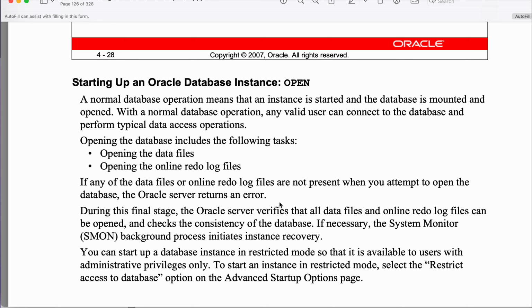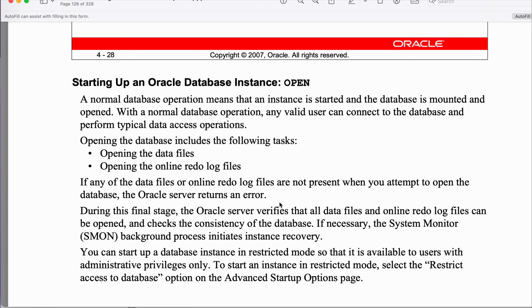Starting up an Oracle database instance in open state, a normal database operation, means that the instance is started and the database is mounted and opened. Whenever we do the startup command, as we saw in the previous video, our database is up in read write mode. But when we go step by step, we will see what things are happening in various stages.